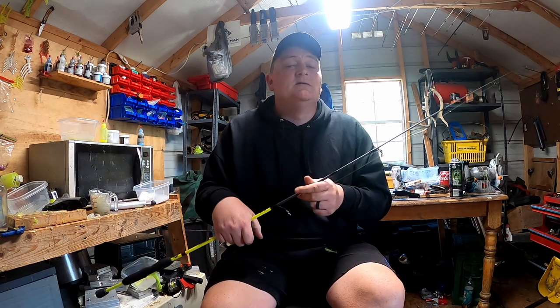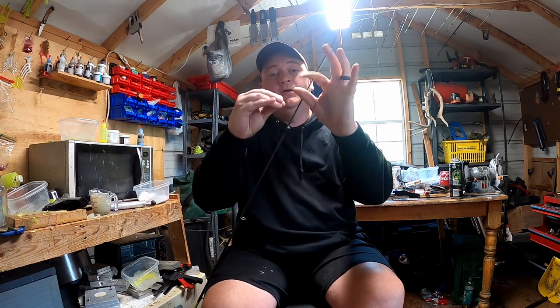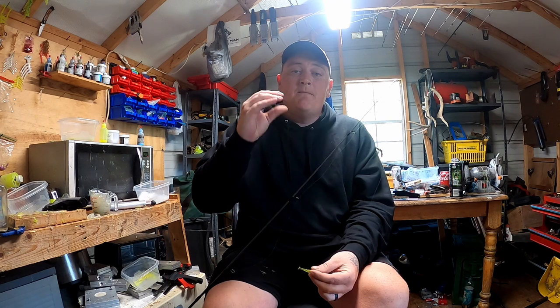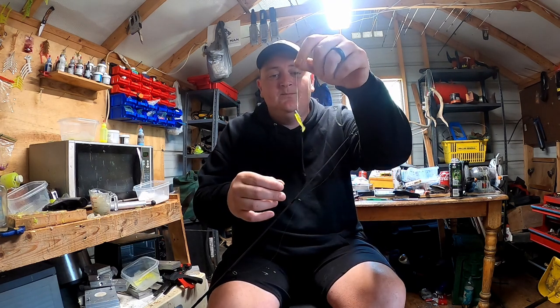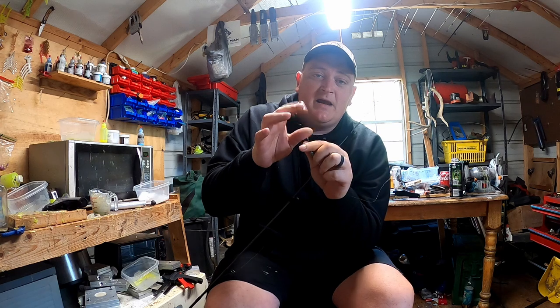What do I mean when I say a crappie breeze and I can detect it? Basically, I'm talking about bigger crappie. Say we got a little crappie and a bigger crappie. When the little crappie flares his gills and eats your bait, they're a lot easier to detect because they have a smaller mouth — the jig's going to hit it, the line's going to hit their mouth. But when you have a pound-80 to a two-pound class — even three pounds for you guys up in Arkansas — when you have a bigger mouth and they engulf it, if they don't slam down on that line, all that changes is the pressure of the bite.